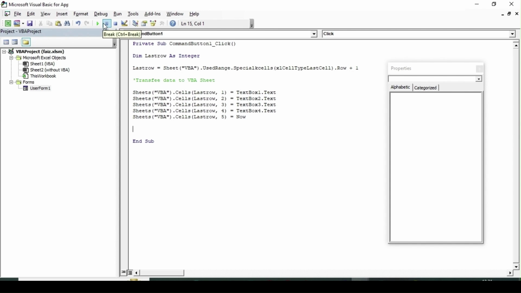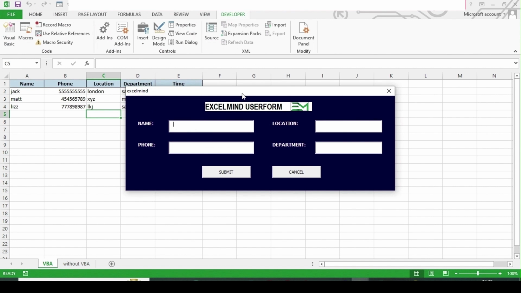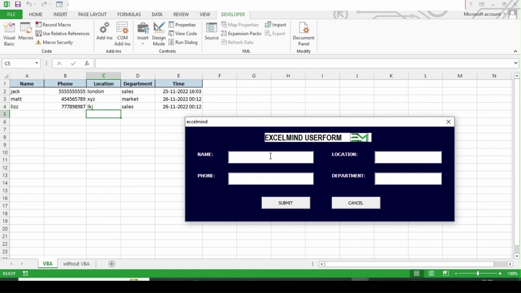Now you can check whether it's working or not. Okay, so we can check that. Just hit over here and you can write anything, like ABC, location we'll type as PO, and the phone number will be a random phone number.